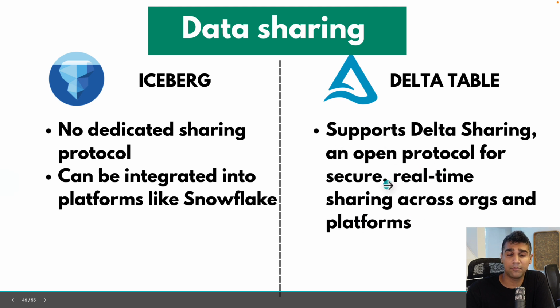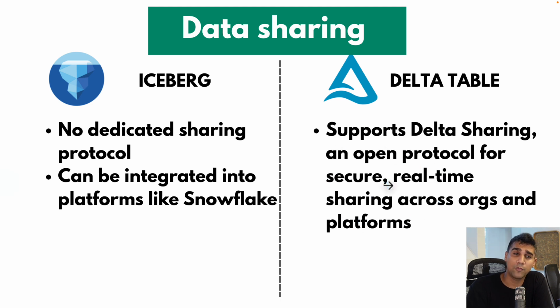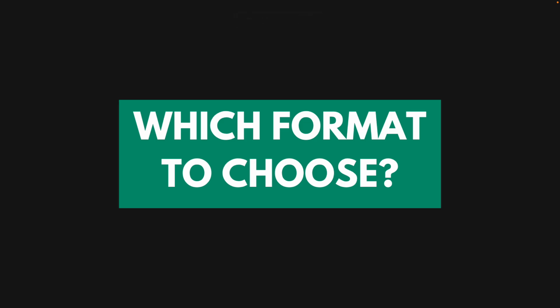But I would say, since I've dealt with Delta Sharing, it's a much more robust platform for sharing data within an organization or outside an organization. It's a very well thought-through sharing mechanism via Databricks. That's also, if I'm not wrong, been open sourced. So maybe you can combine it with Iceberg later on. The last point is which format you should go for. Maybe the second last point.